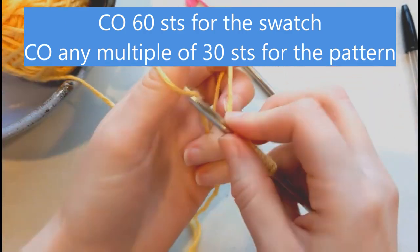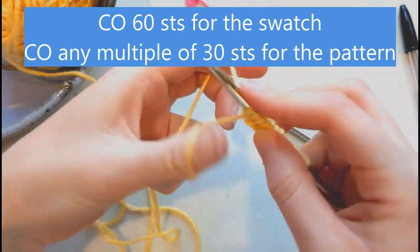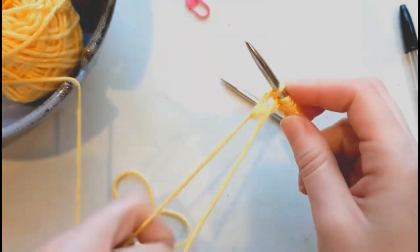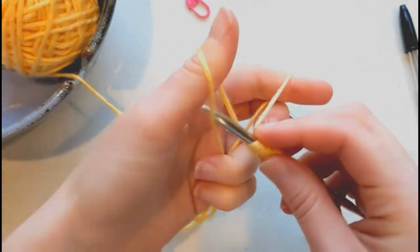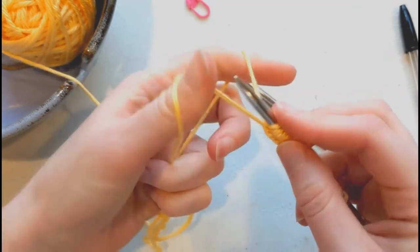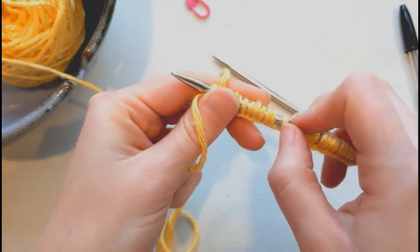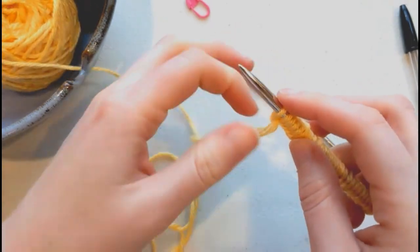If you're new to knitting and you've seen a lot of people online just do a really simple cast on where you only go over the thumb, I don't recommend using that unless you're working to add stitches in the middle of a pattern. Those stitches are really hard to work into. The long tail cast on may be a little bit more tricky and time consuming, but this is knitting and we're not in a hurry. Ultimately it will make it so much easier to work into that first row that it's totally worth the extra bit of time and effort.